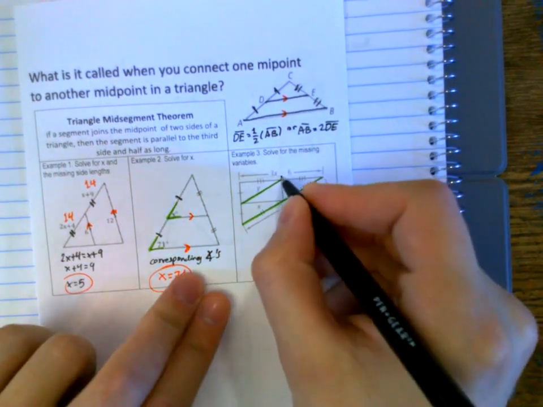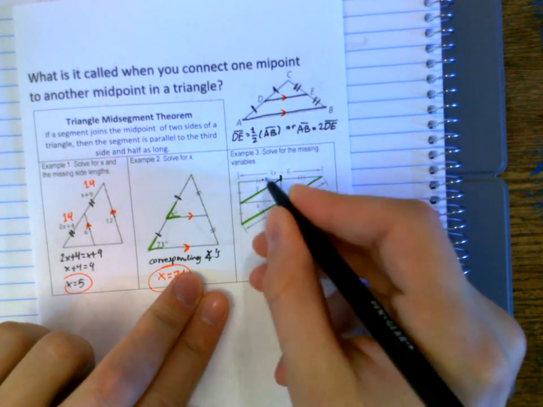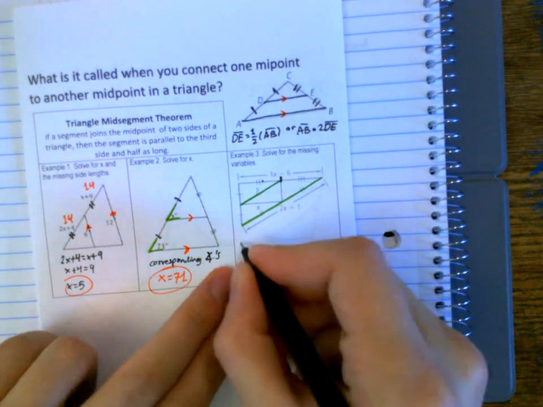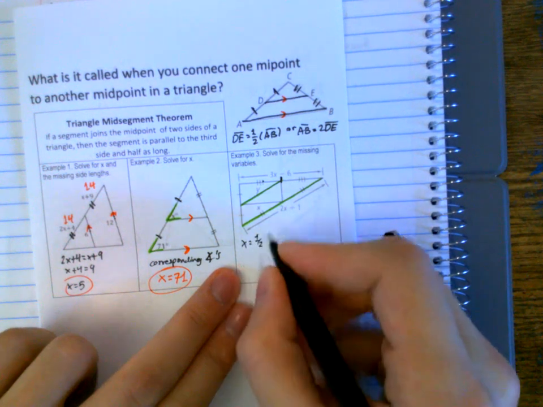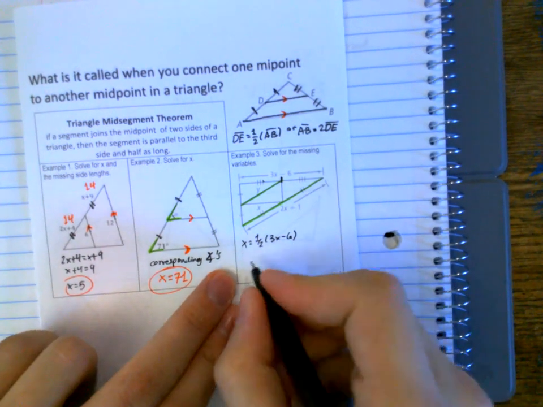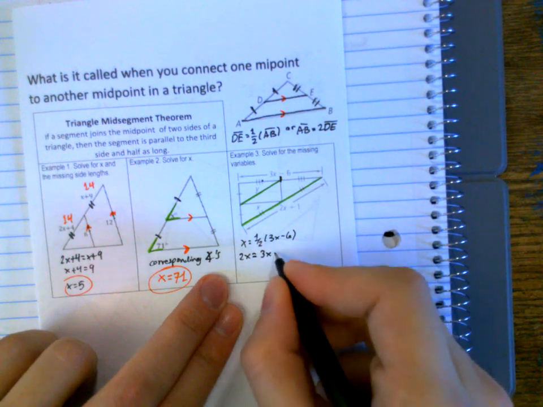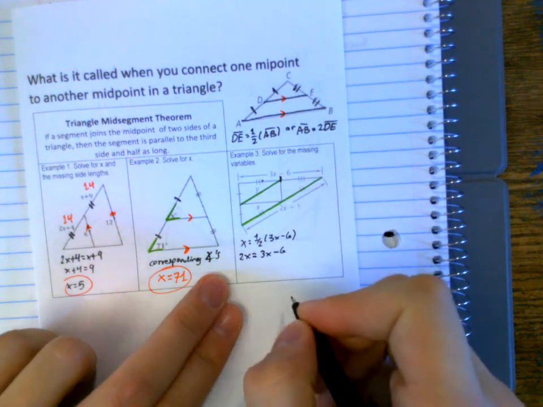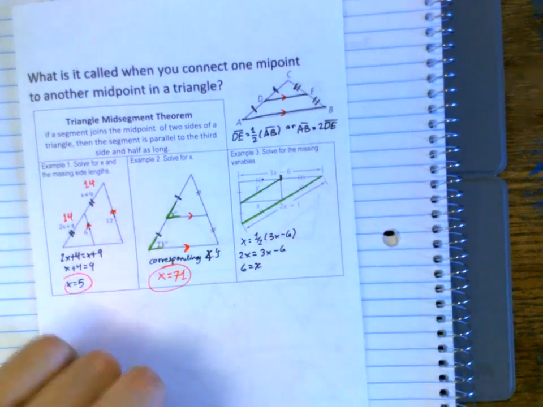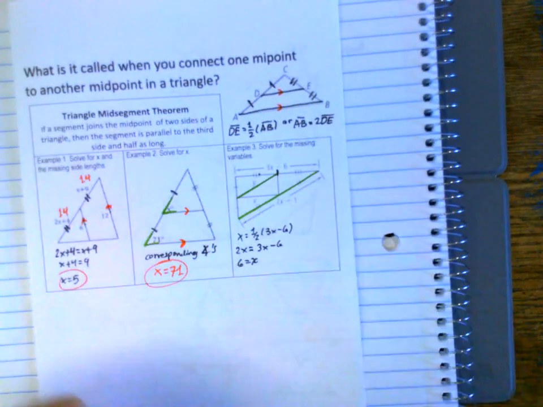Because if we find half of this guy, we cut him in half, we can find what x is, because this side and this side are across from each other. This is, again, going back to the puzzle situation. So x equals 1/2 of 3x minus 6. If we simplify this and solve for x, we get 2x equals 3x minus 6. Then multiply both sides by 2 to get rid of that fraction. Don't want to deal with it. Solve for x, and I get 6 equals x. My life just got a whole lot easier. So we know for a fact that 6 is right there.